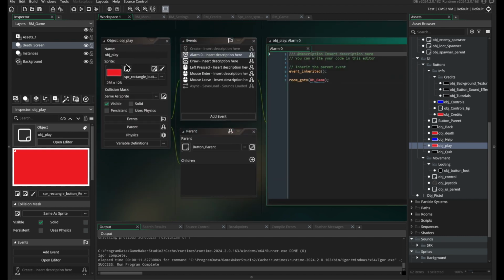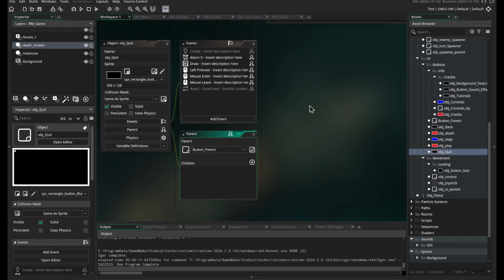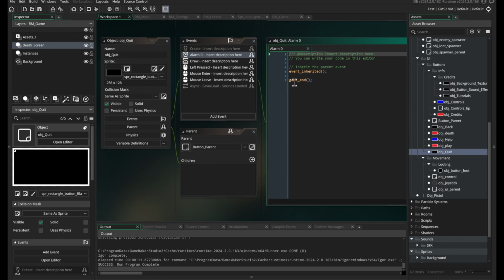And then this one is just when you click play, go to room game. Under draw, just inherits the event, frame 1, frame 2. Obviously the other way around because I clicked on the wrong way around. And then object quit. After alarm 0, it just ends the game. Obviously draw is inherited, that's frame 2, that's frame 1, there you go. So that's all the buttons so far.